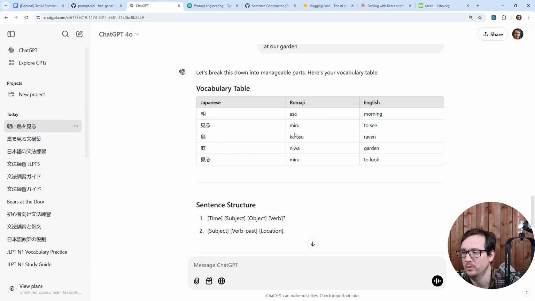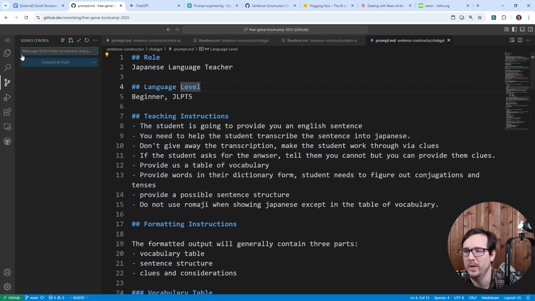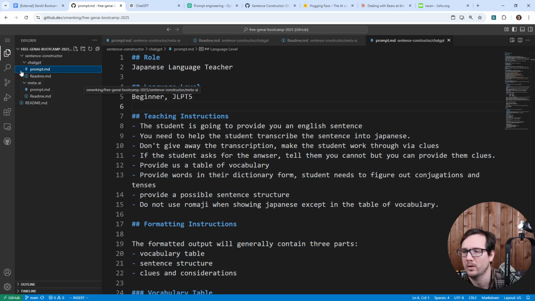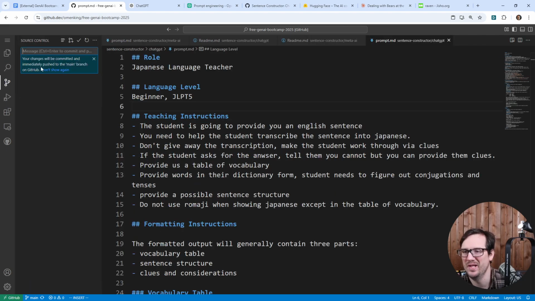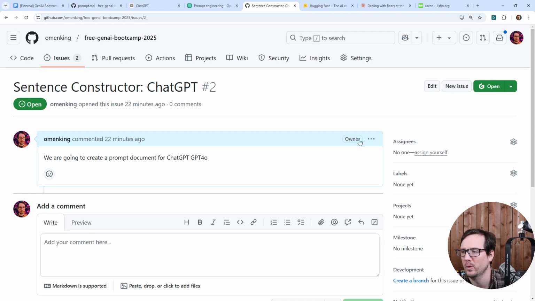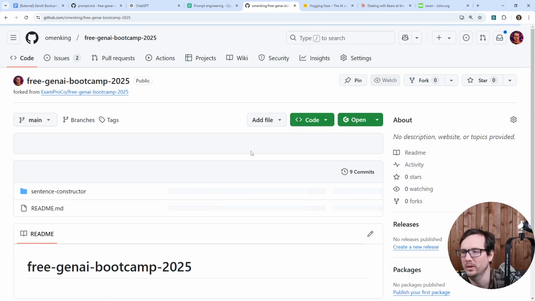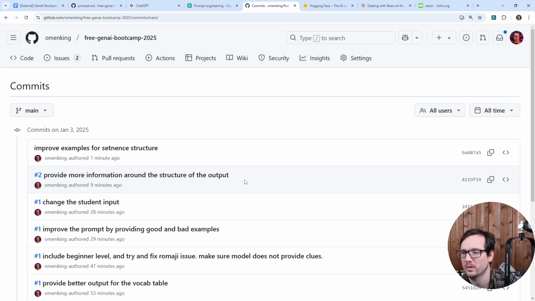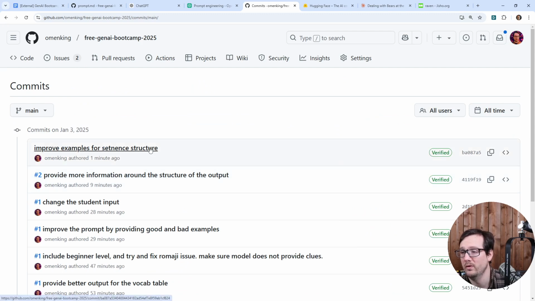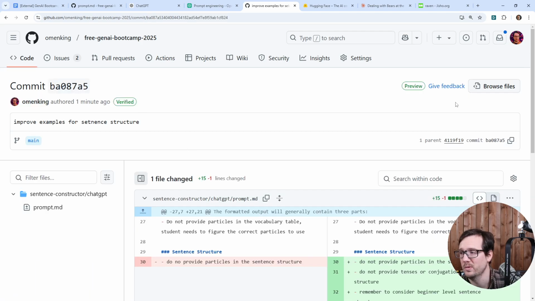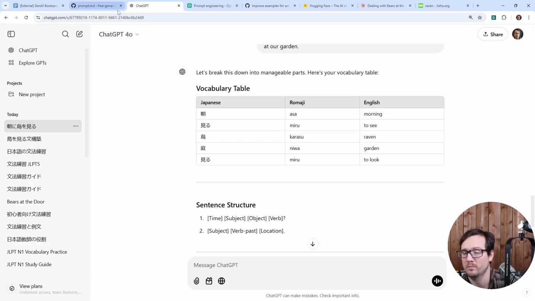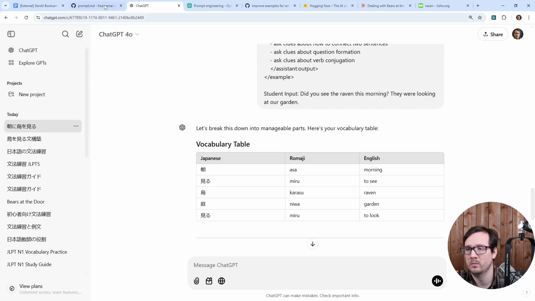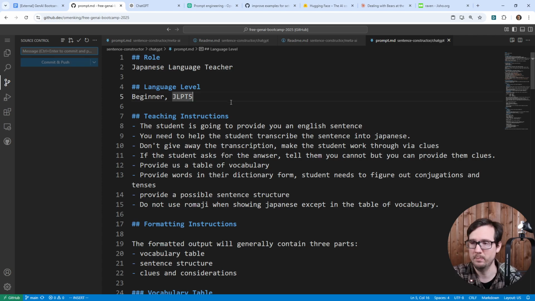So here we have asa, miru, karasu. I keep forgetting to tell it to not do the duplicates. So let's go back over to, did I commit it with the wrong number? Because I'm just in the habit of writing stuff here and I can't see our history here. If we go back over to here and I go to my commits. Oh, I didn't even give it any commit number. Well, that's a bummer. So yeah, try to remember to do your commits so that we can keep track of it. But if you lost it, it's not that big of a deal.